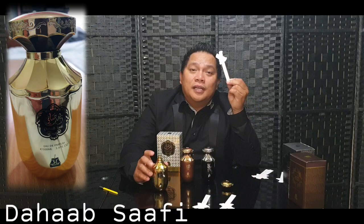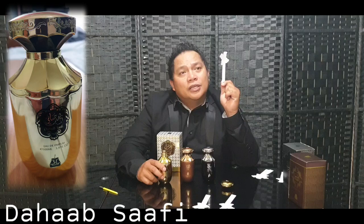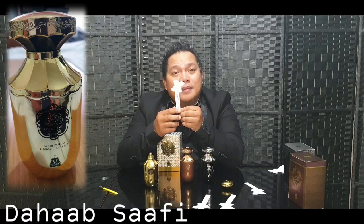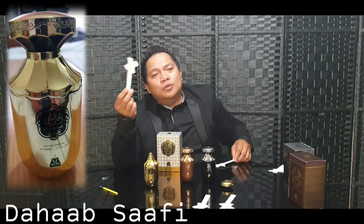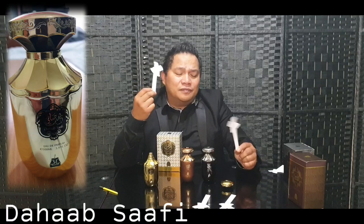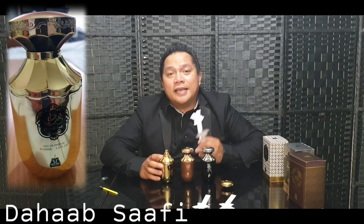Wow, this is so good! This is rose, sandalwood, amber, vanilla. You would love your wife, your husband, your girlfriend, your auntie, your grandma to smell this. This is my 10-hour dry down and it's still the sandalwood, the rose, the vanilla — some floral, I can also smell jasmine. Very elegant, very sweet, very feminine. I would say maybe this is for women.